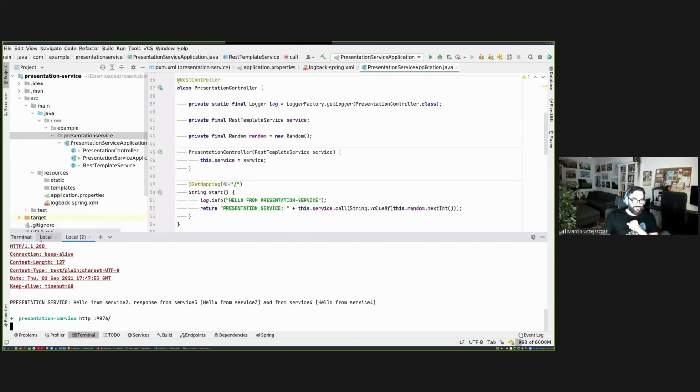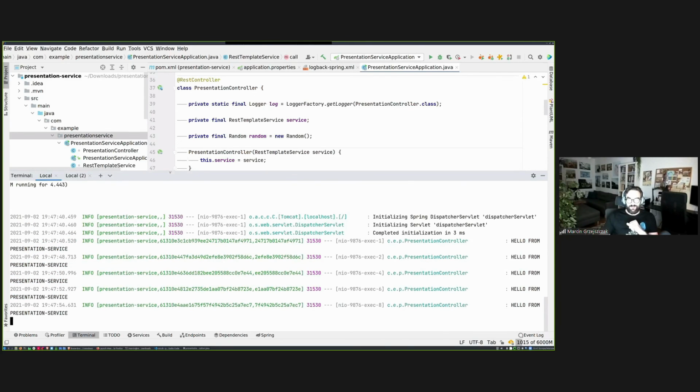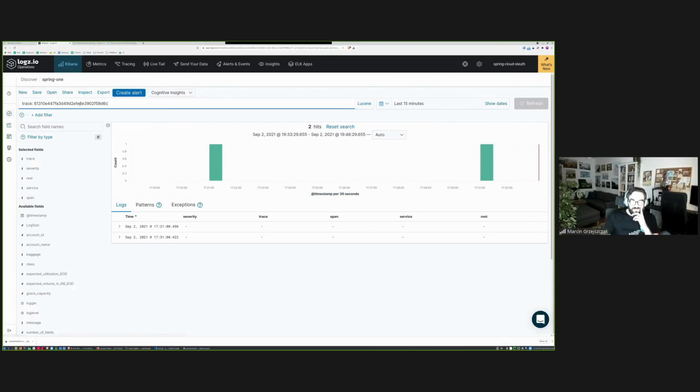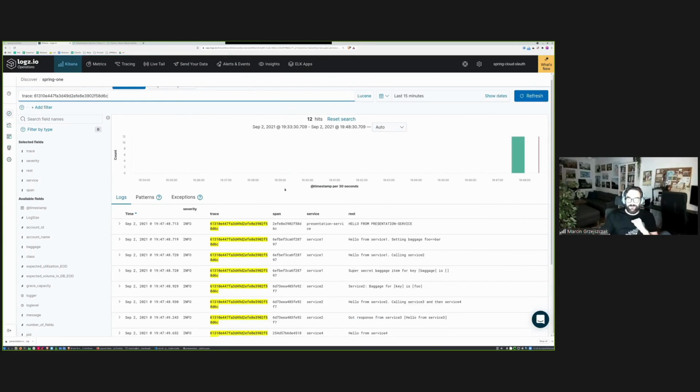Okay, good enough. So what we see here, if you ever used Spring Cloud Sleuth, the changed logging statement should not bother you. So what we have here is the application name, the trace ID, and the span ID that Jonatan also mentioned. So every single time you have a new trace ID and a new span ID because we have new traces. So what if I try to copy this? I will go to my installation of Ivanov, and let's see if that works fine. And it works.